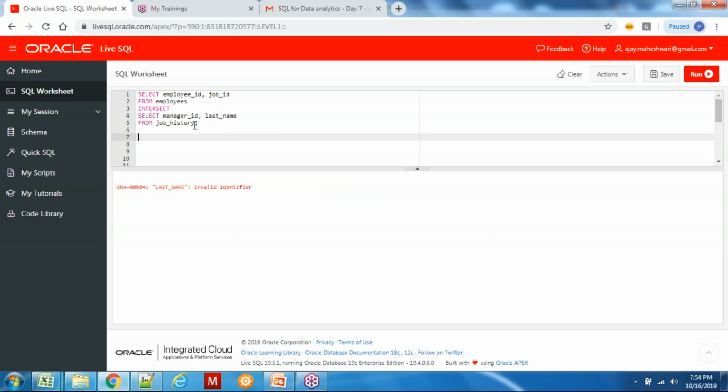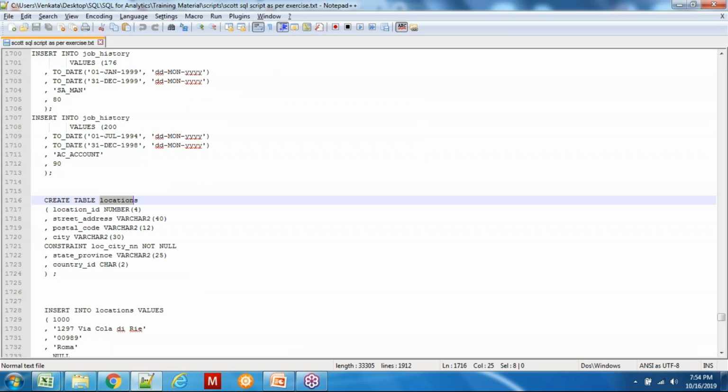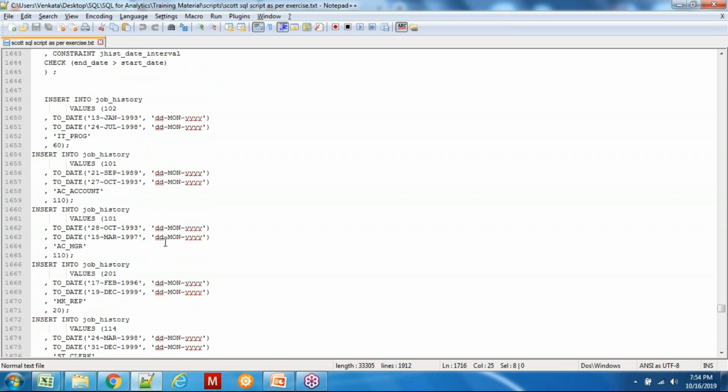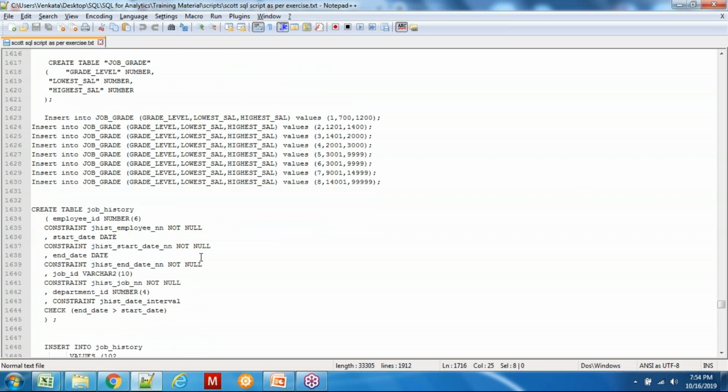Oh, job history doesn't even have a last name. Last name is here. So we'll use last name here and job ID here. Do we have a manager ID in job history? Probably not. We do not have a manager ID in job history. What do we have? We have dates.